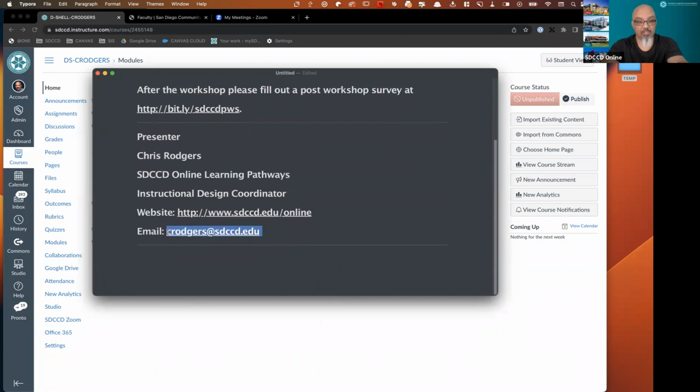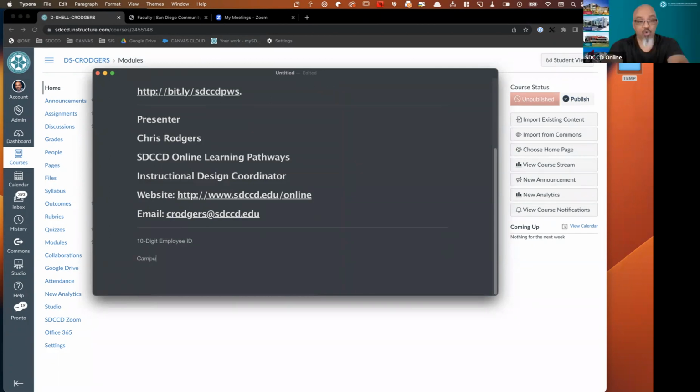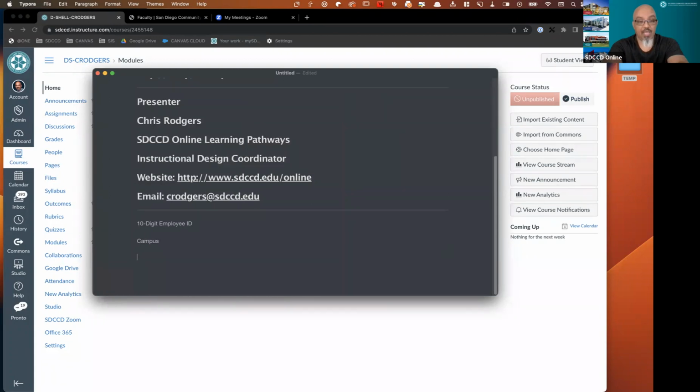That's crodgers@sdccd.edu. When you make your development shell request, you're going to give me your 10-digit employee ID, the campus you work for, and the course prefix for the course you are teaching, i.e., ENGL 100, something like that.